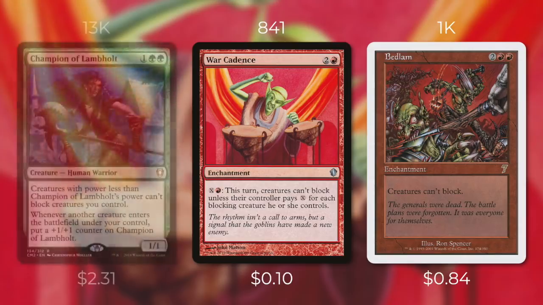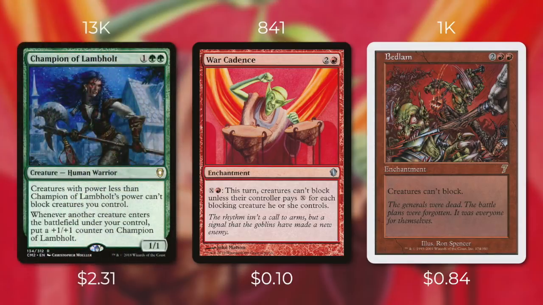Another card that makes use of this is something like Champion of Lambholt. It's a little over $2 and currently seeing play in over 13,000 decks. It starts off as a 1/1, but whenever a creature enters the battlefield under your control, you put a +1/+1 counter on it. And then creatures with power less than its power can't block creatures you control.